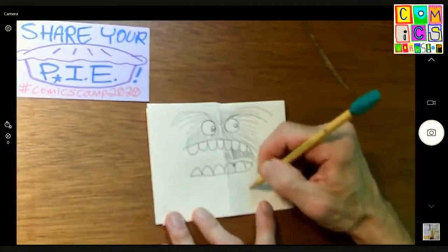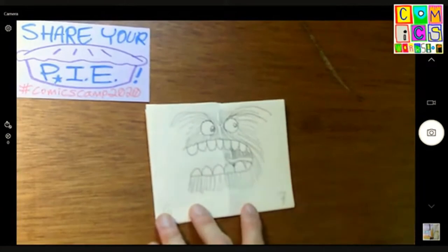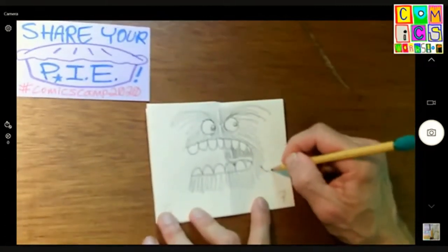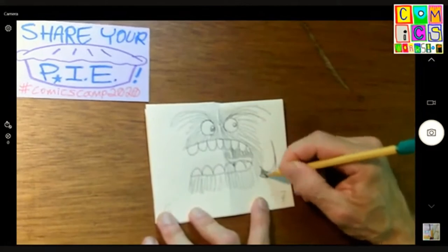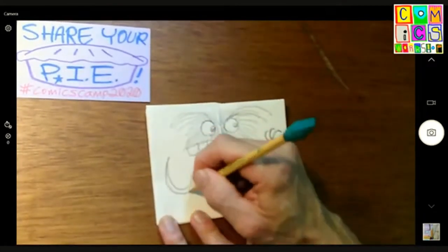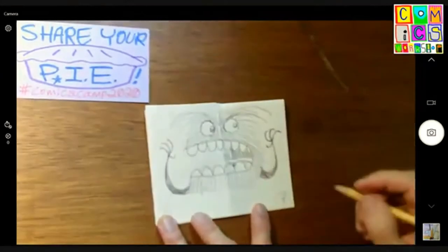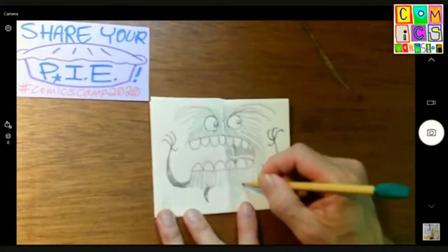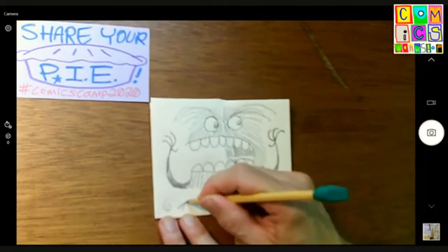There are videos on my site called Let's Draw Monsters, and there's a whole series of monsters going up through the different levels — you can check out those videos and get some monster ideas. I'd love to see your ideas for monsters too — I'm sure you'll have some things I never thought of. I'm going to make these arms a little thicker than a line — I can double that line and then black it in, drawing arms and legs kind of black, and then add nice big grown-up monster claws. And when I show this to someone who wasn't in the room while we made this, I'll ask them to read it to me and see if they get the connections between the different monsters — whether they see a collection of different monsters or the same monster going through life.